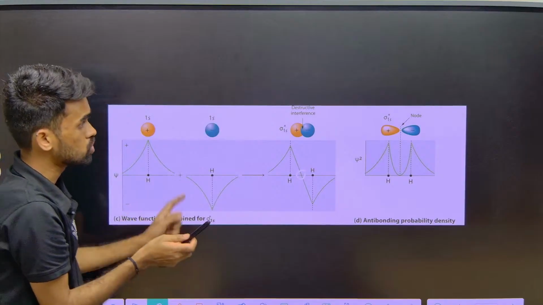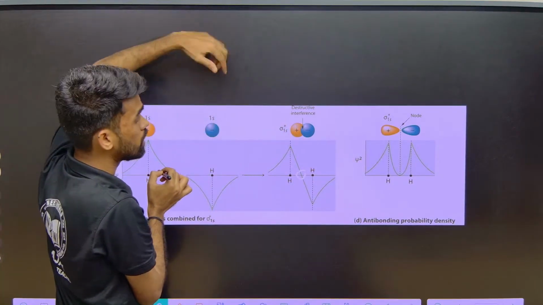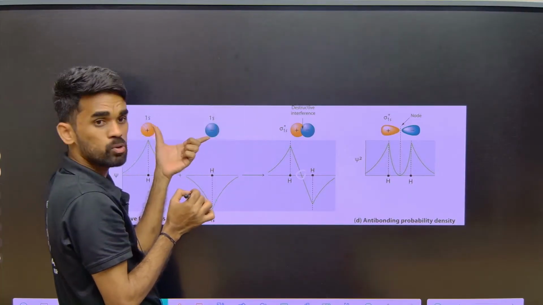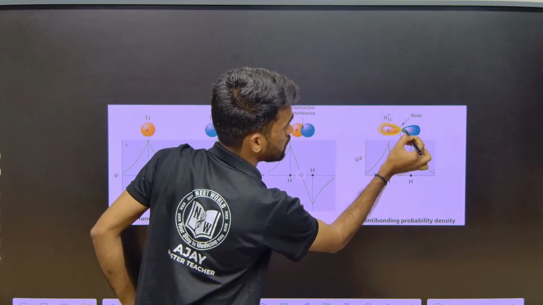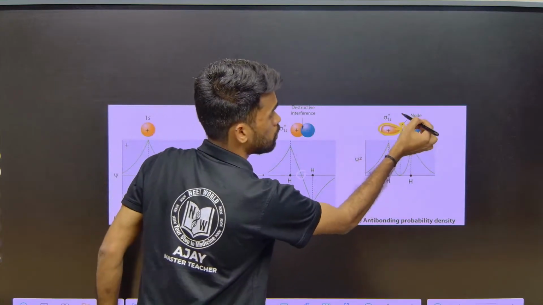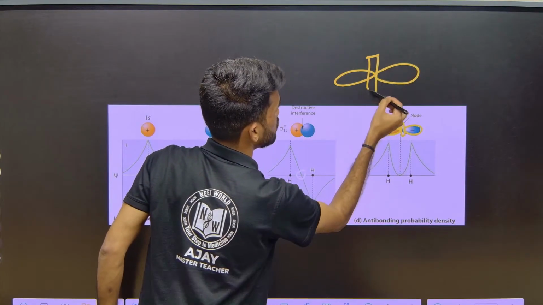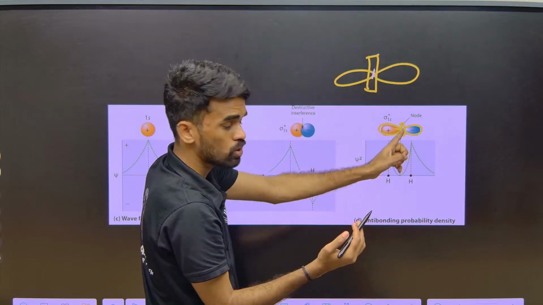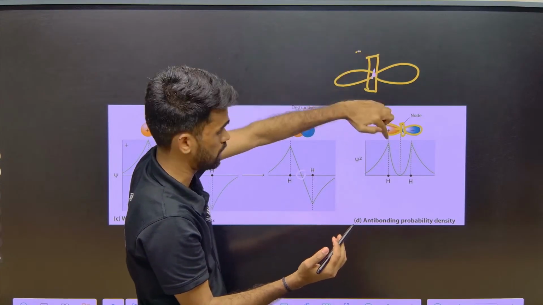A node. So in this case, see, if orbitals are of the same sign, what I told you, we are going to get constructive interference, bonding. If they are with opposite signs, we are going to get destructive interference, see, positive sign, negative sign. So we are resulting in a node or one nodal plane. If this is formed, this plane is what? Nodal plane, can I say? Yeah. So one nodal plane is generated here. Or a nodal point is generated here, you can answer.